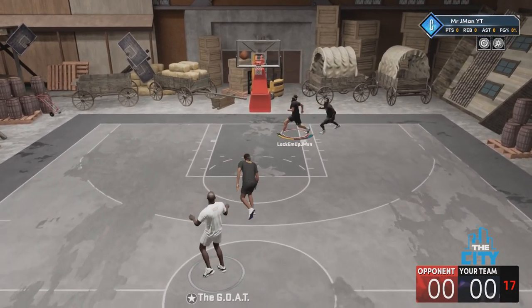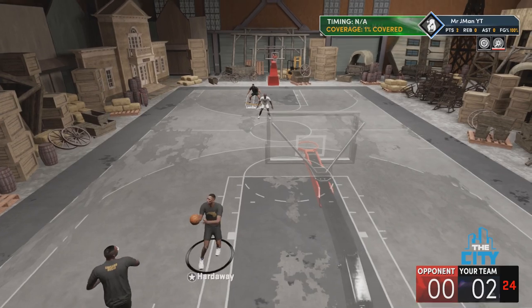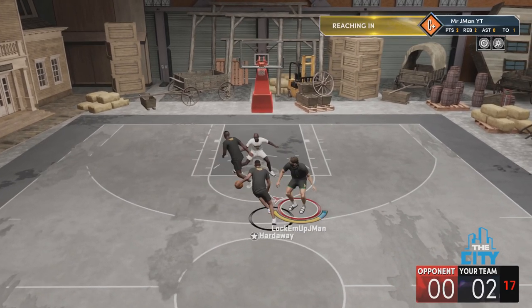Basically, you give it to your point guard and you wrap around the baseline and cut in for a lob. And in order to call for a lob, you double tap Y if you're on Xbox, and if you're on PlayStation, double tap triangle.